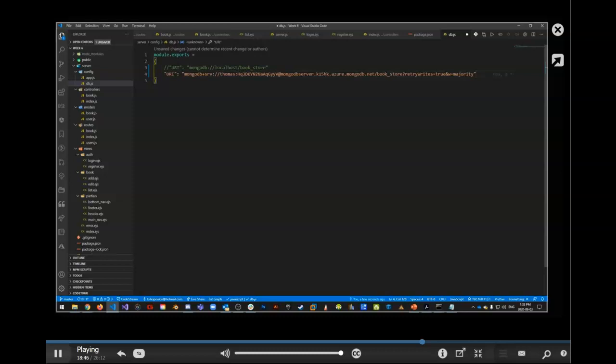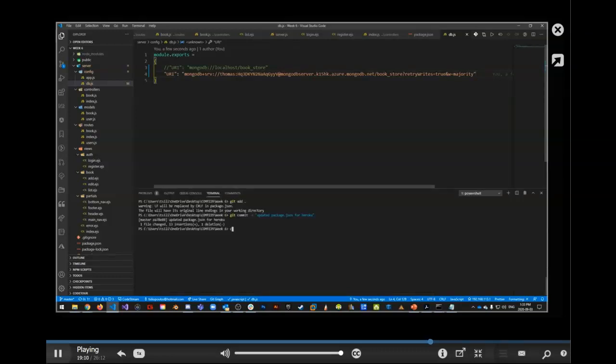Okay. So the smart thing to do, before we deploy to Heroku, is test this URI out so that we know it works properly. Let's do that now. So save it. And let's run the code the way it is and see what happens, right? Before we go up online. So we're going to connect from here, locally on our local machine, to our MongoDB Atlas. Okay, so again, control backtick, clear, and we're going to say nodemon.